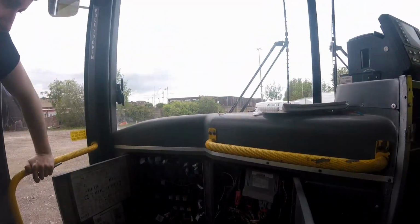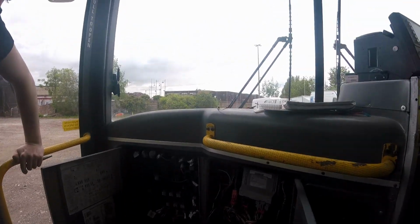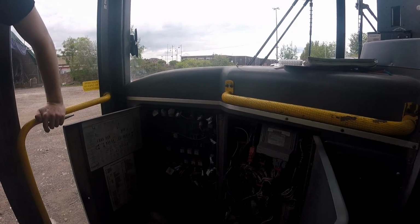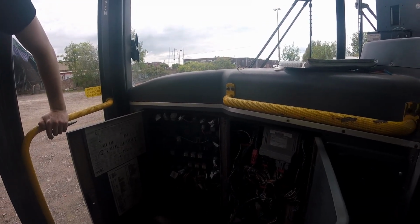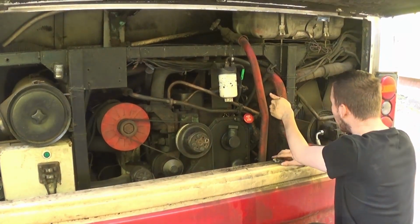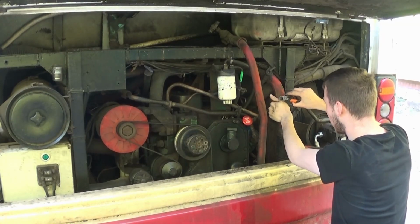So we're going to take a look at the wiring at the back, and I've just been pumping the hand pump, and I can hear fuel moving around. So there's something not quite right there. So we'll go and investigate that. This wire's rotten. That's probably why it fell off.